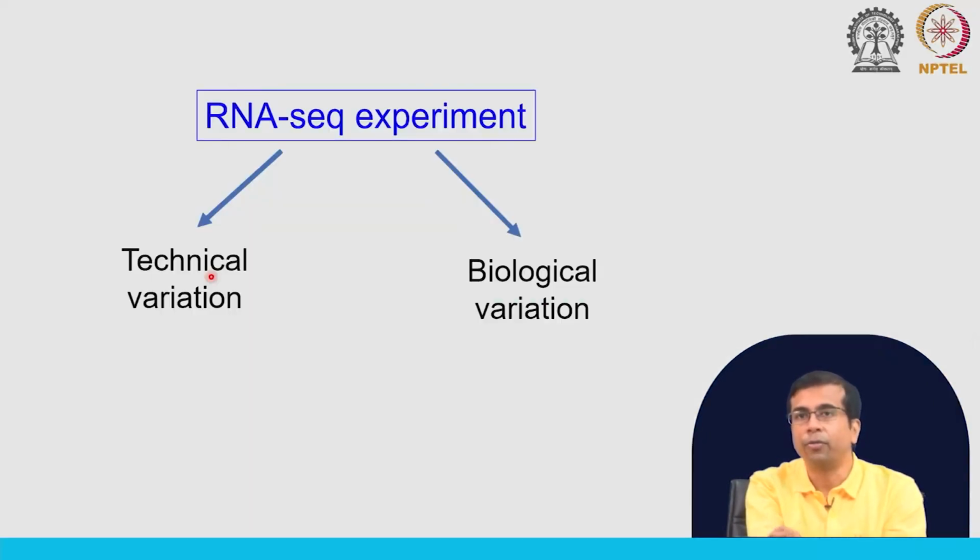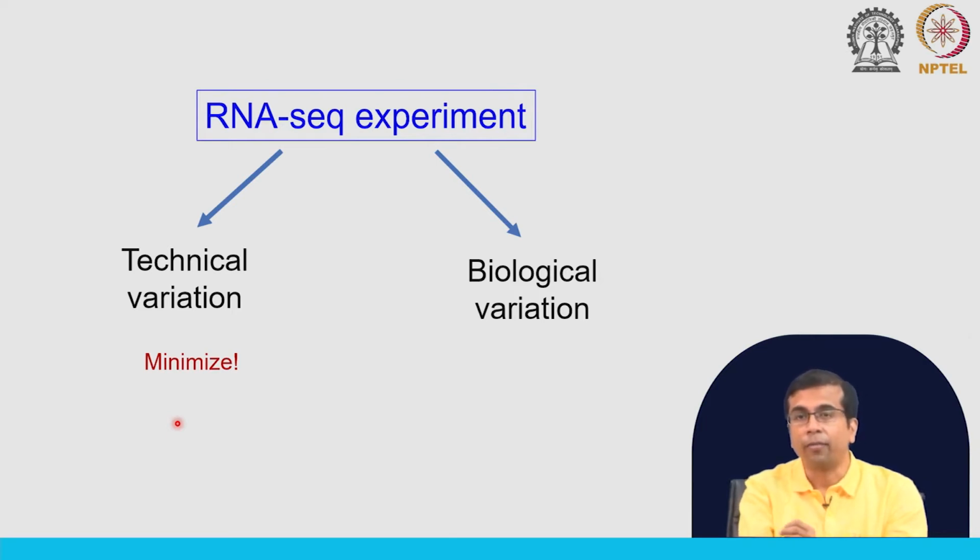So, whenever you do an RNA-seq experiment, you will always get something called technical variation, and then we have biological variation. The goal of this discussion on biases and bias correction is to actually minimize this technical variation, so that we can study this biological variation, because that is where the insight is. So, we understand the behavior of the system, how the cell is responding to certain treatment, or maybe responding to certain environment, etc.